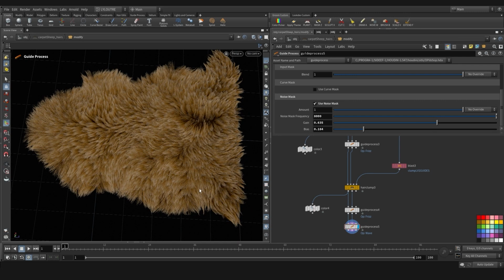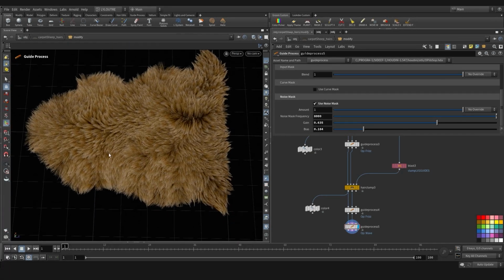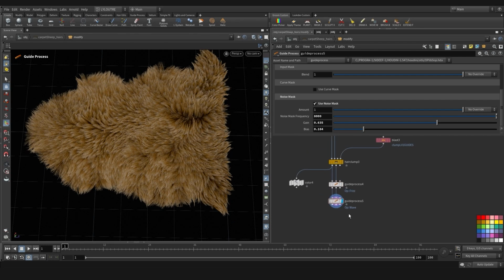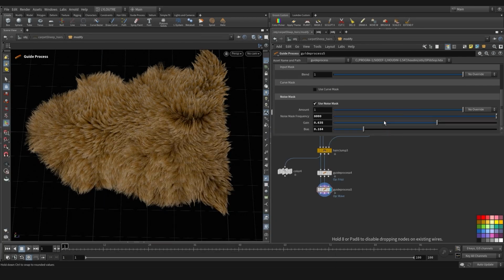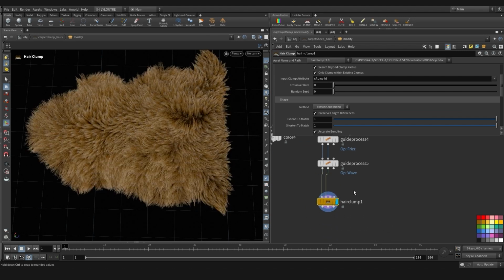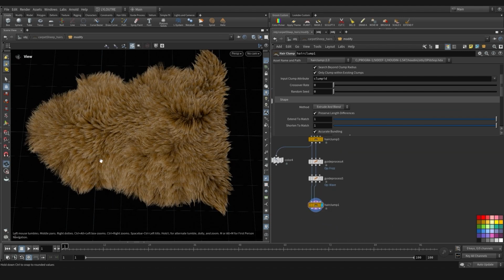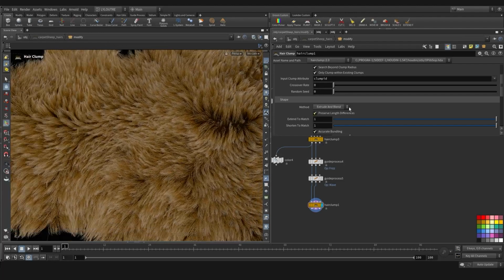So now that I'm in a better place and I'm kind of happy with where I am, I can add my last clump, at least for this project. So I'm going to add it there. I'm not going to use the clump custom now because I just want some procedural clumps for the little ones.